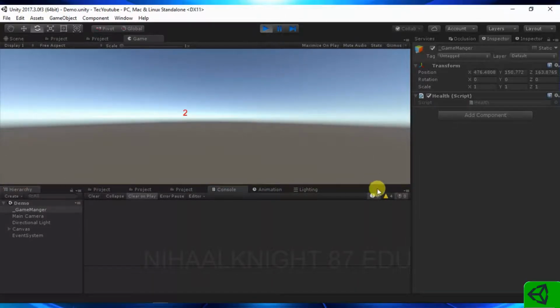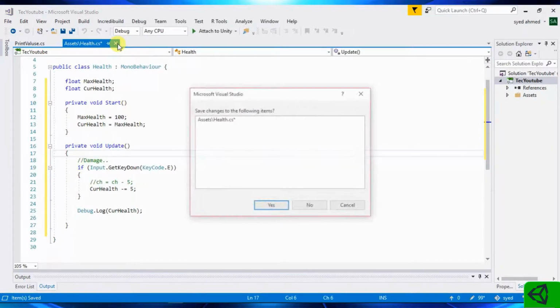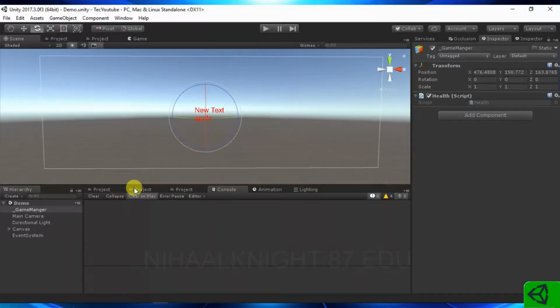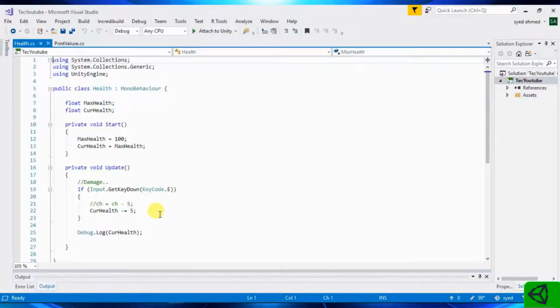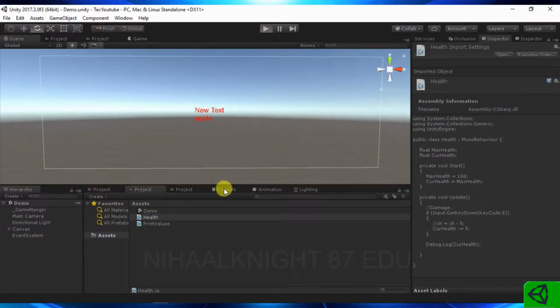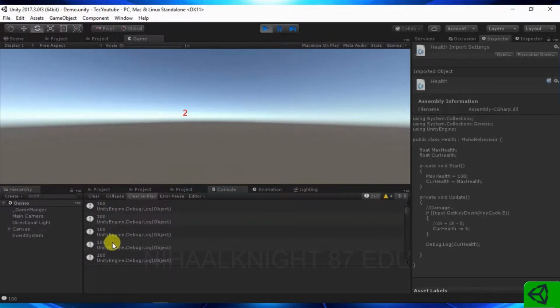If I play, it does not do anything. That's because the script does not compile. Just save. If you look at this, the // should not be like that. So close this, click S and open it again, and it will be compiling your script. Now open it in the studio. Now if you hit the play button here and go to the console, you can see the value of your health.